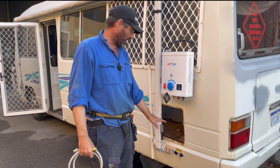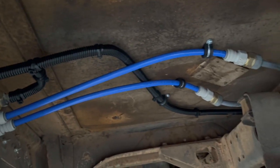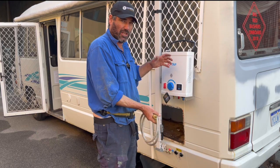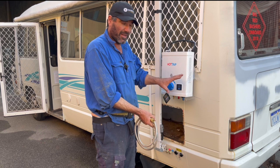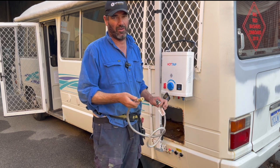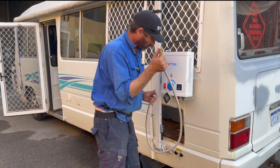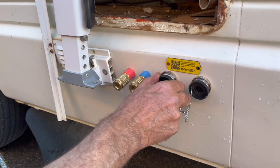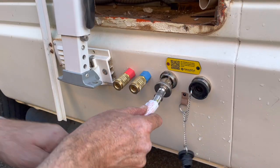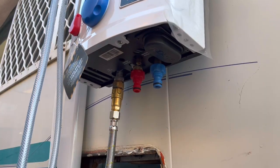So as you can see, I've got a cold main coming out and a hot main coming out, and the two bayonets. All you have to do is hang it - she's going to get one of those Jooker brackets to hook on. I've got a 1.5 metre hose here, so if she wants to put it up a bit higher or whatever, she can do that. You can plug it into the bayonet first or hook it onto the hot water system first - either way, no gas will leak out.